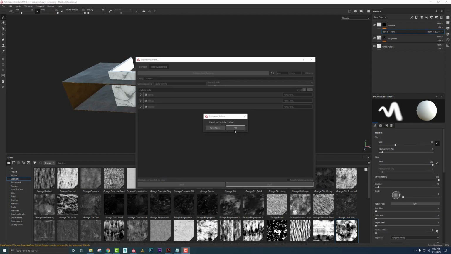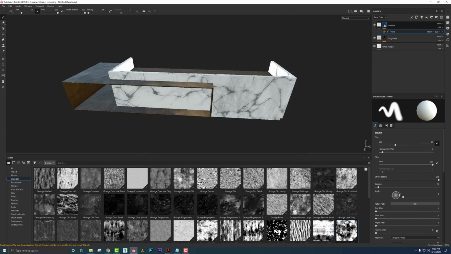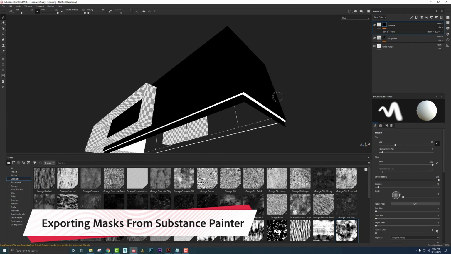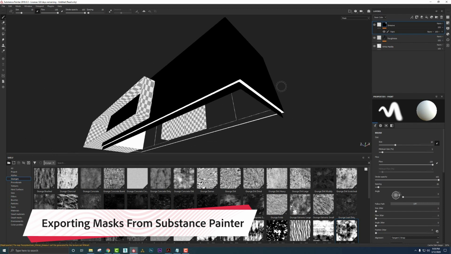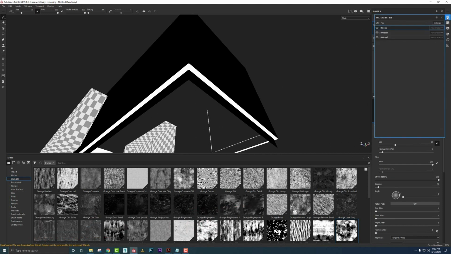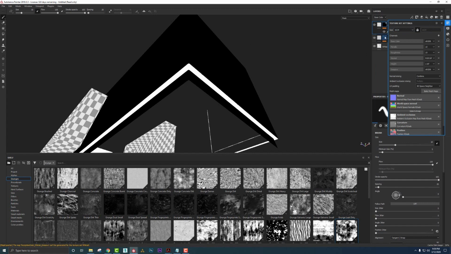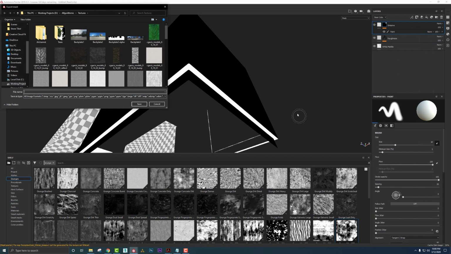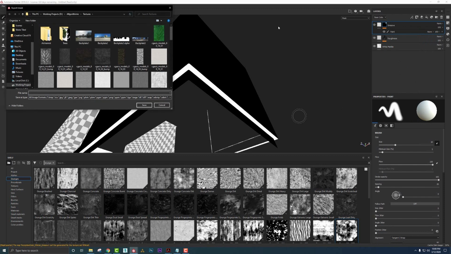Okay, one thing I forgot to mention now that we're back, this is done. I actually want to get this emissive mask out of Painter. Now we can export these masks that we end up creating. Gives us a little more control in the render engine. So let me show you how to do that. Now, this mask's resolution is actually dependent on the texture set's resolution in the viewport. So if I export this mask as it is right now, it's only going to export at 1024. So let me actually kick this up to 4K and it'll refresh. Now we can click on our mask here. We're going to right click and we're going to say export mask to file. And we'll just pop this in our texture set.